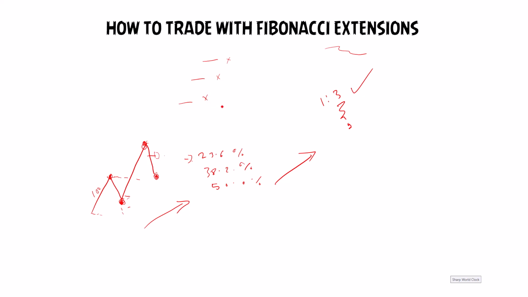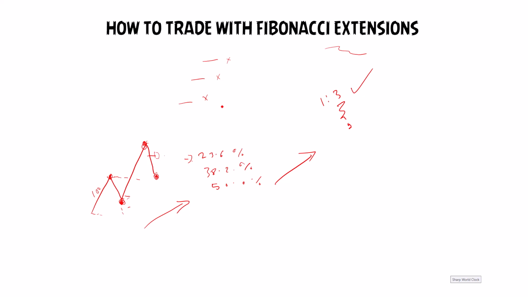Okay, so the reason why I revisited last week's class is because understanding last week's class is crucial to building upon what we're going to be learning today. Just like I told you, we would be using the Fibonacci retracement tool to identify trade entries during a trending market when price pulls back, and then would now be using the Fibonacci expansion tool or the extension tool. Some platforms like MetaTrader call it the expansion tool, while some platforms call it the extension tool. Okay, it's all the same thing.